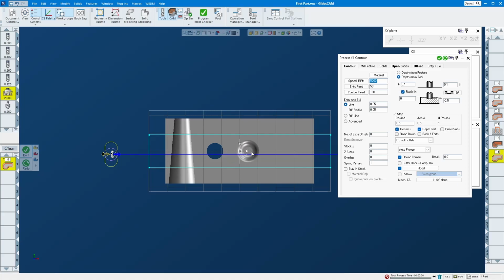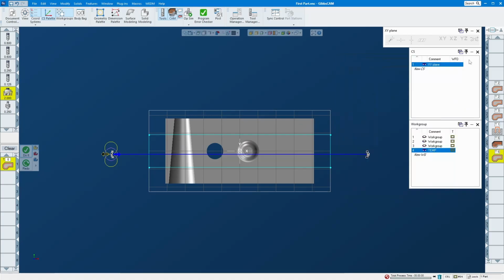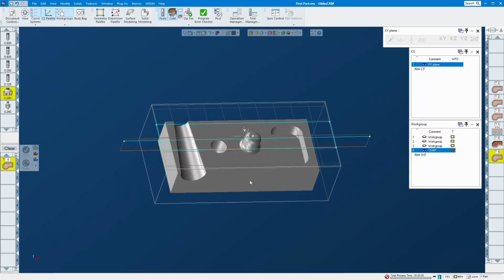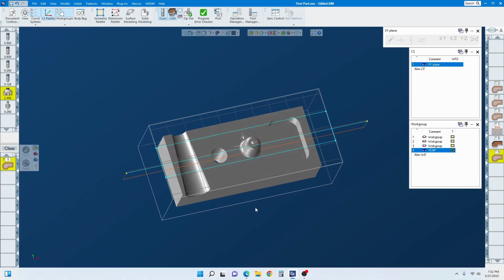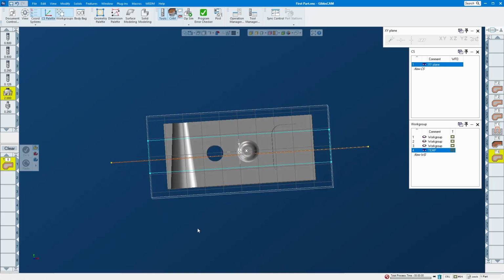I do this very often if I have a big face mill and a small material part to make, and I use it to do the face. So I try to get the tool as close to the center of the material as it can be. So that's the fast way that you can face something off, small part, big tool, and try to be in the center. That's how I do it.